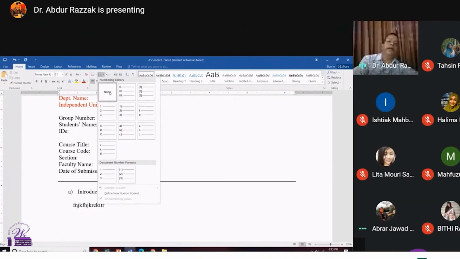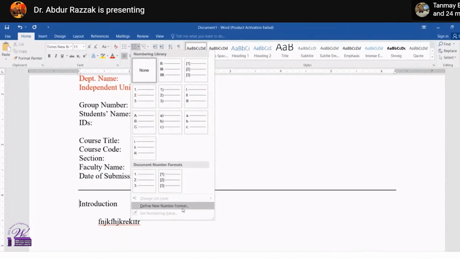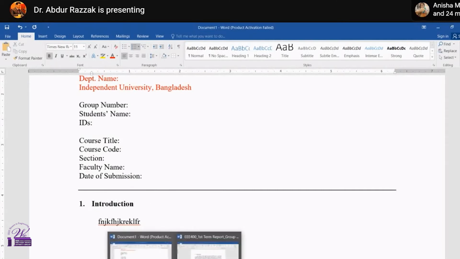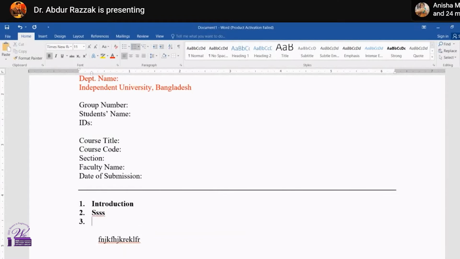You can see this is the numbering. There are many formats. For the reference, you take this format. You can customize it, no problem. You can define your format. But at the moment, for example, you need this one. So click here. You can see the indent is here. If you don't need this type of indent, just take it here. If you need it bold, so make it bold. Then write whatever you want to write: 1, 2, 3, 4, 5, 6, and so on.